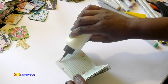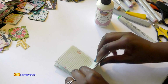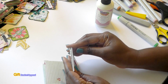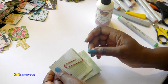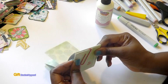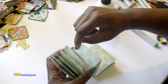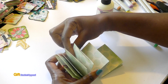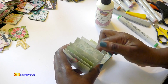You're just going to go up with the glue here to the edge. And I still have my spine right here. And I'm going to just line that up. And then you have your pocket. Let me just let that dry a little bit before I show you. Okay, so it already dried. Here's your pocket right here. If I would have glued this, then that whole thing would be sealed up. But I'm going to leave a pocket there because you can slide little messages in there. And I just think they're really fun to have.